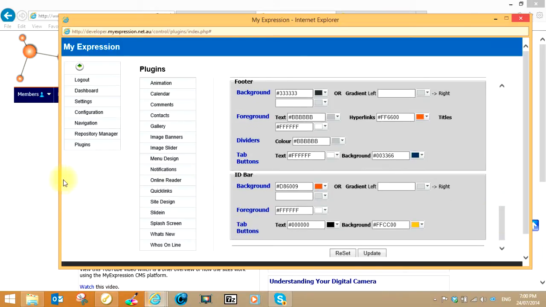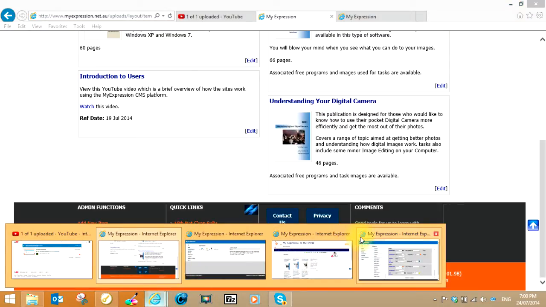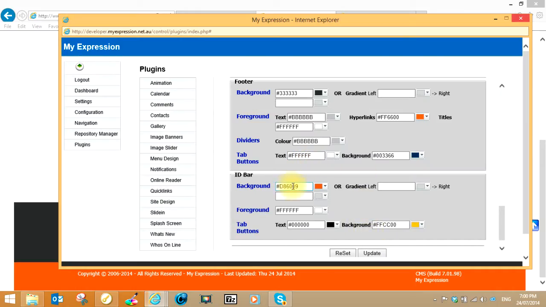The footer, well, let's scroll down, and there's our footer here. This is grey area. You've got coloured white headings, you've got coloured links here, you've got the coloured tabs here. So that's basically all you're setting here in that particular area. So again, if we go back, there's the background. Oops, sorry, wrong one. And there's the background. It's that very dark grey. I'm not using any of the gradients, so from a light colour to a dark colour, not using any of that. The text, the foreground, the hyperlinks, which is what you can click on to go to other pages, etc.